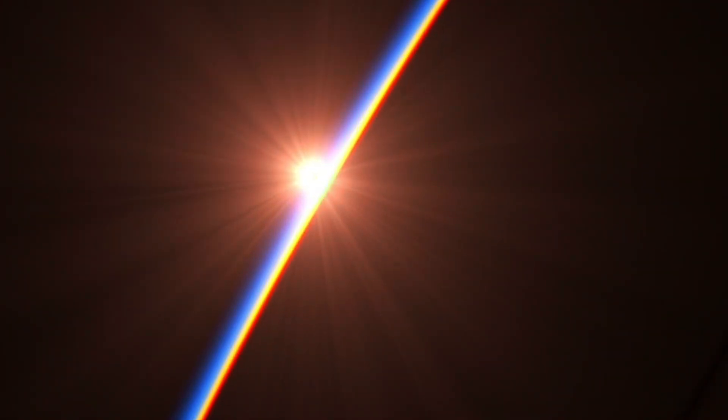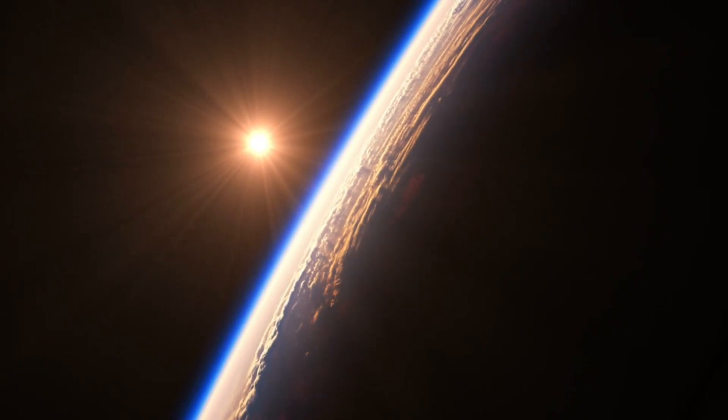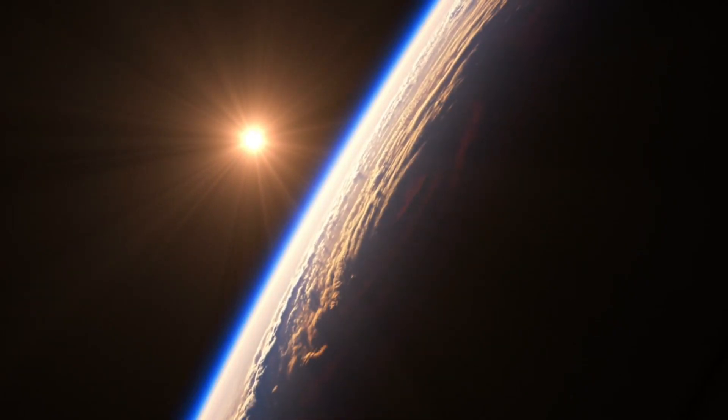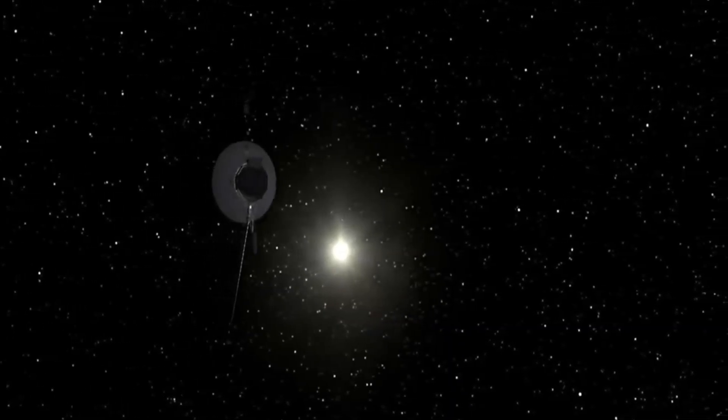With this speed in mind, we know that it takes light from the Sun a little over 8 minutes to reach Earth. That means when we look at the Sun, we aren't seeing a live image of what is actually happening on the Sun. We're actually seeing what was happening on the Sun around 8 minutes prior.